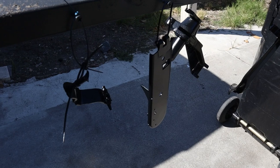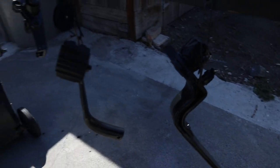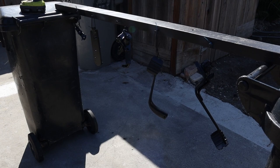Alright, so here's the last batch that I painted. It all came out really, really good. And I'm pretty much done for the day. So tomorrow we'll go ahead and assemble everything and put it back on the car.